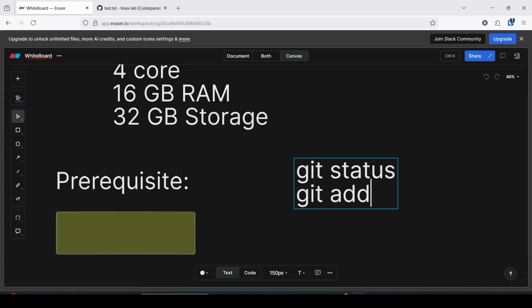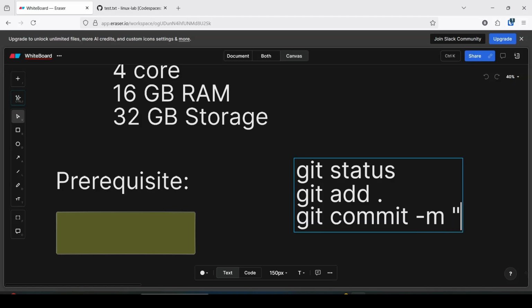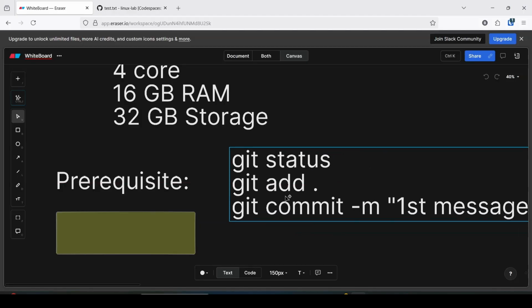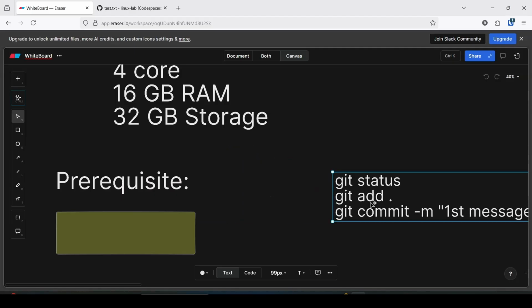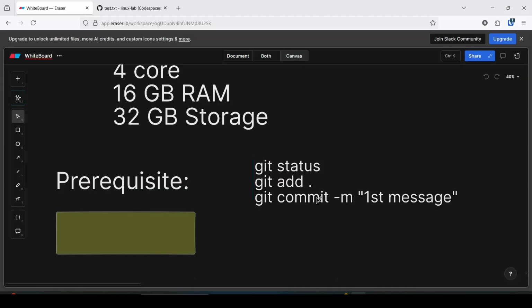Then git add dot, and another command git commit hyphen m with a message, any message. First you can say this is the first message. To save the files and folders for later use, use these commands.